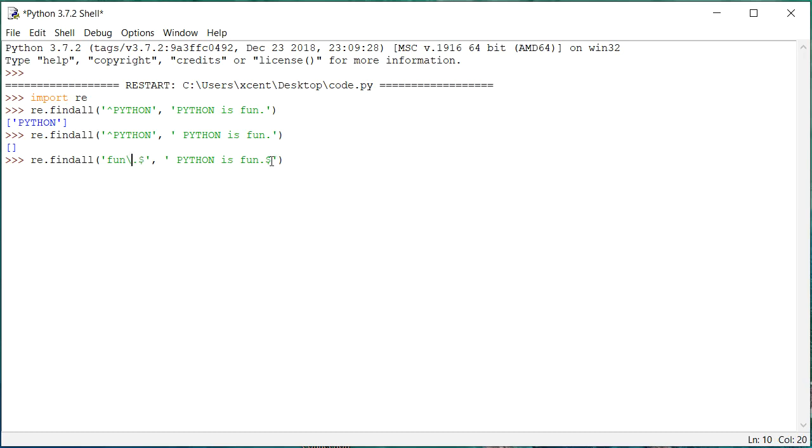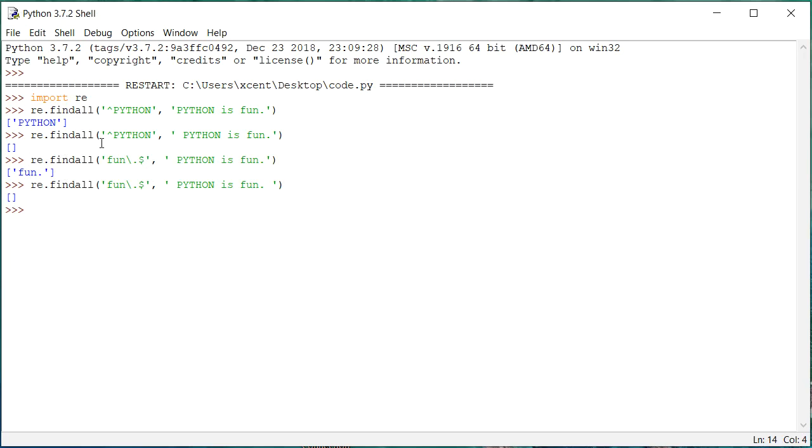Okay, now I completely messed this up. So we have a pattern which consists of the word fun, then the dot symbol, not the dot operator. The dot operator just matches an arbitrary character, but we don't want to match an arbitrary character. We want to match the dot symbol, and we want to match this at the end of the string. This is the regular expression pattern we use, and this is our string in which we search, and this should now be a match, and it is. Similarly, if we have an empty space in between, then this won't be a match.